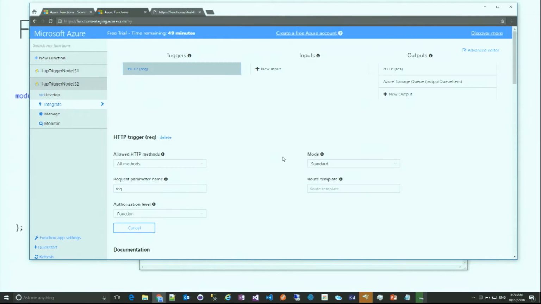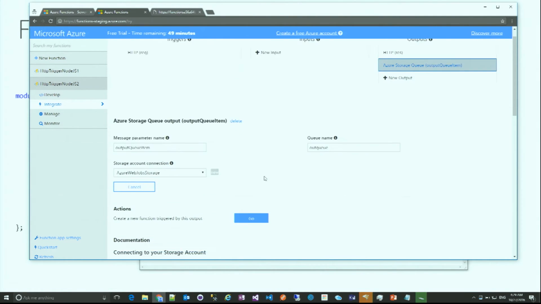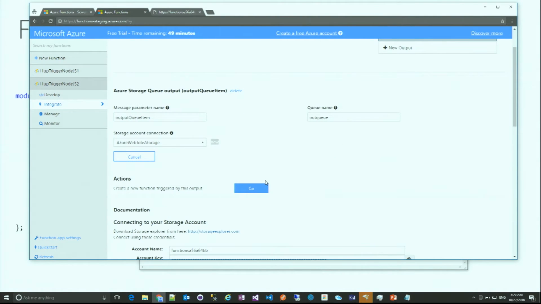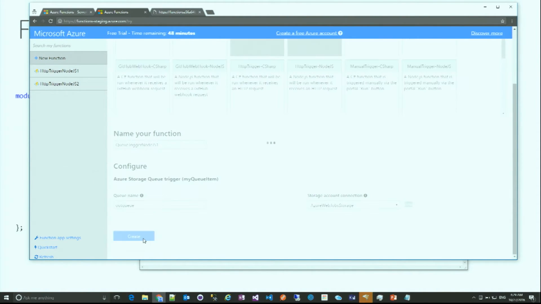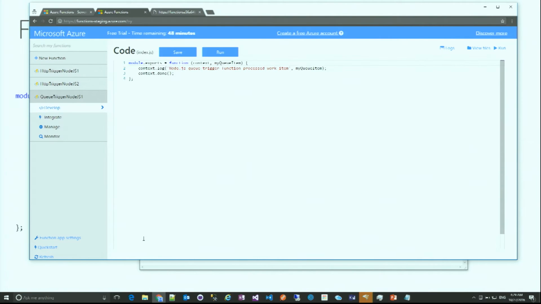I want to go back to the integrate storage account, storage queue. What we have here is a little bit of a helper. Hey, you're putting something on a storage, maybe you want to queue out of that. So when there's a new item in the storage, you want to queue. So I said, yeah, let's do that. Basically, I'm just going to hit create for all the defaults. We'll go ahead and create a queue trigger function for me.